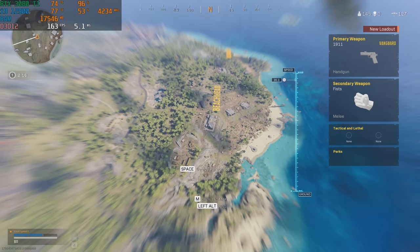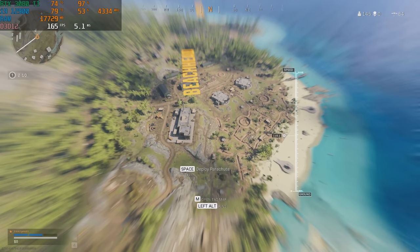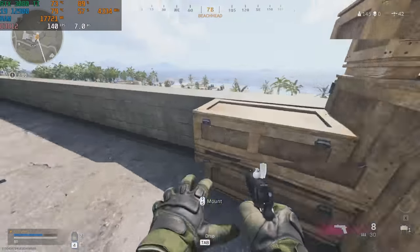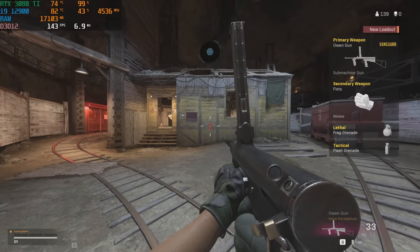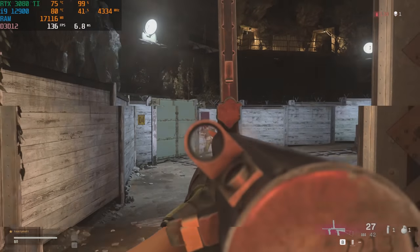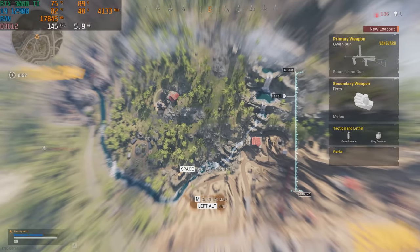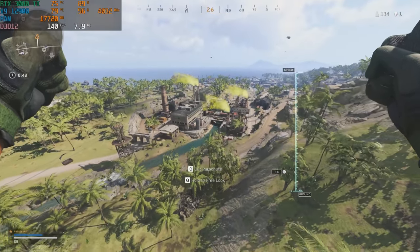Next up in Warzone on pretty much medium-high default settings at 1440p, we got 80+ FPS. This PC with a 3080 Ti will have no problem playing pretty much anything you throw at it. It has 32 gigs of RAM — Warzone was eating up to 17 or 18 gigabytes of RAM usage, so definitely get a system with 32 gigs if you're playing high-settings Warzone. If you go bare bones with something like a 3060 or 16 gigs of RAM, temperatures might actually be more optimal since slightly lower-end hardware could mitigate the thermal throttling we saw with the current configuration.